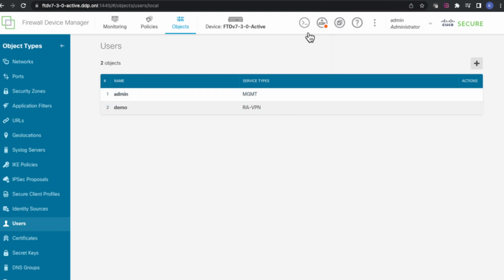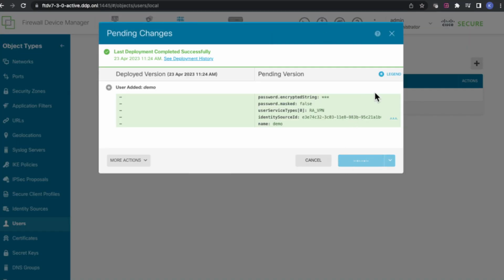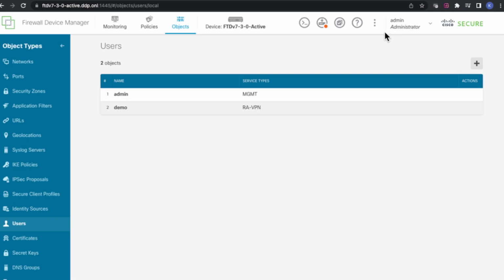So you can see that, and then just as usual, deploy the setup. There are major things that you need to take note of. We'll deploy as it goes, and you save some time on the deployment. So once we've configured the demo user, we are ready to connect to the VPN itself.